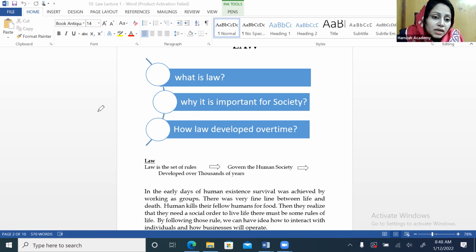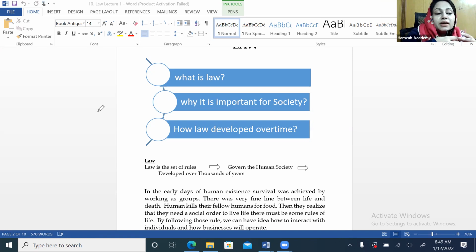So we need a set of rules through which we can spend our lives. This set of rules is called the social mechanism. They needed a social mechanism, a set of rules to live their life, so that they would not kill each other only for the sake of food. They must have some rules to live. So they decided on rules. How?